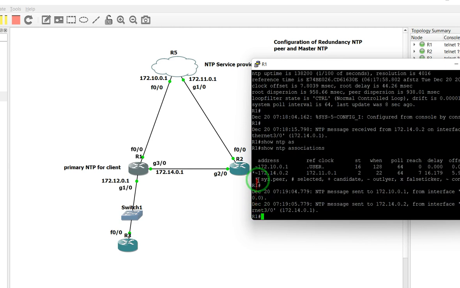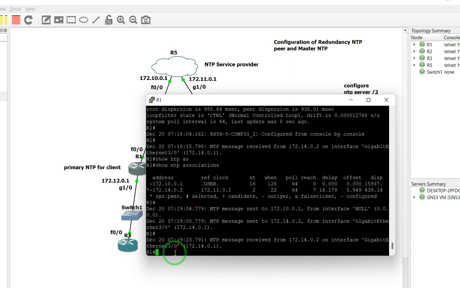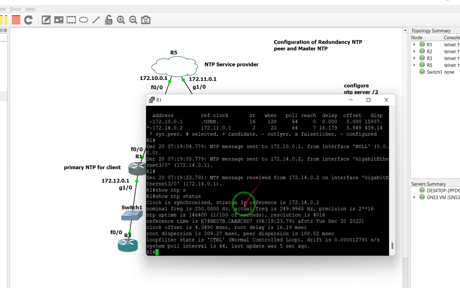Static means system peer, and this icon means it is configured in here. So automatically our router 1 changed its update source from this address to this one, with a stratum of 3.